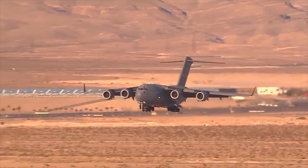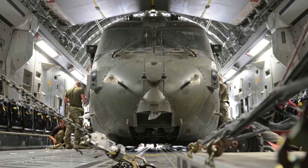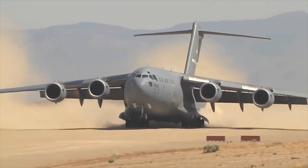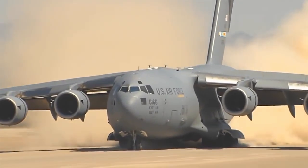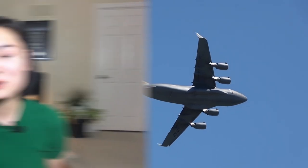The C-17 is one of the largest cargo aircraft in the U.S. Air Force. It's used to carry missiles, tanks, planes, paratroopers, and even presidential limousines. Despite its enormous size, the C-17 is incredibly nimble and capable of short takeoffs and landings from makeshift airstrips. Today we'll be talking in detail about this gentle giant of the skies — including why it was nearly canceled right after its maiden flights, its engineering secrets that make it extremely maneuverable, and the unknown challenges pilots faced during Kabul's record-breaking evacuation.